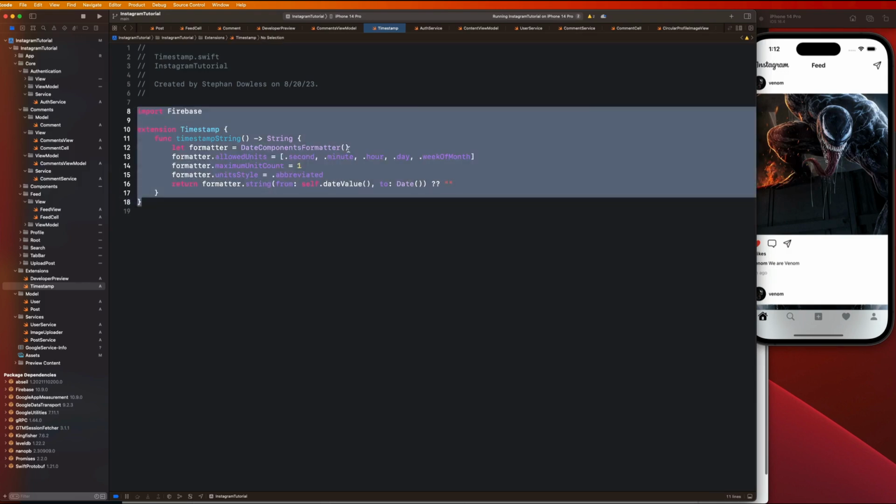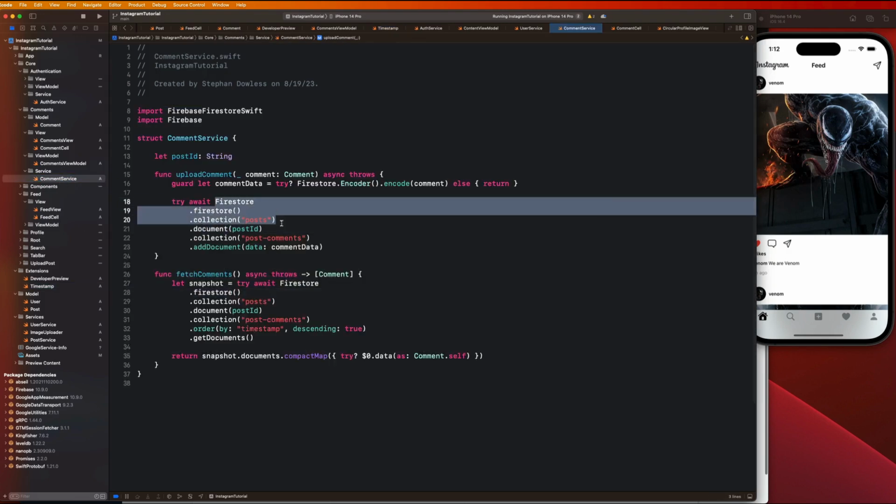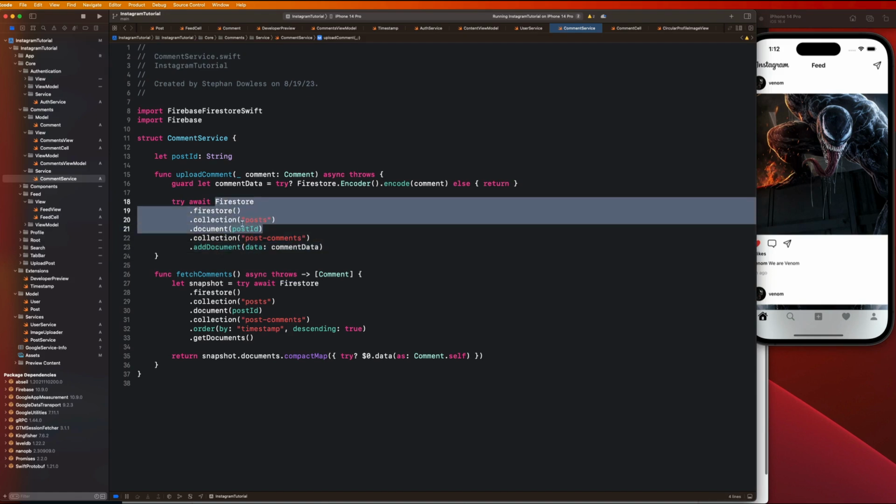The next thing I want us to do is implement a constants structure. So basically, there's a lot of places in the app where we have to say firestore, whatever, like we see here, collection post and comments and all this stuff. So I want to just clean this up into like a constants file. So guys, let's go ahead and I think we need to make a utils folder.